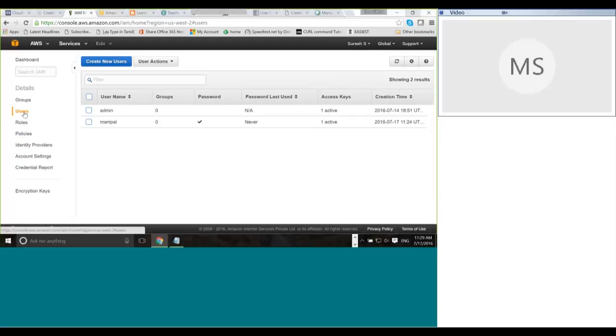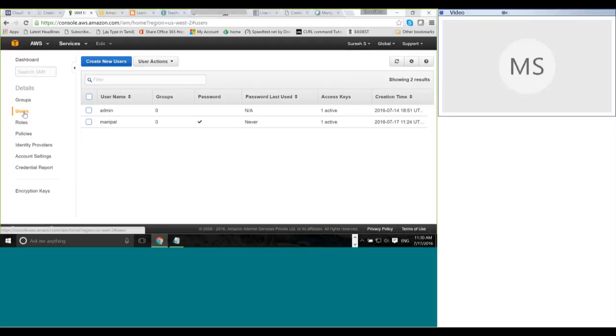The question is, how do we know that this user can access S3? The only way we can know is by actually testing it. So I'm going to now log out as the current user, the root user, and log in as the new user called Manipal that I created.